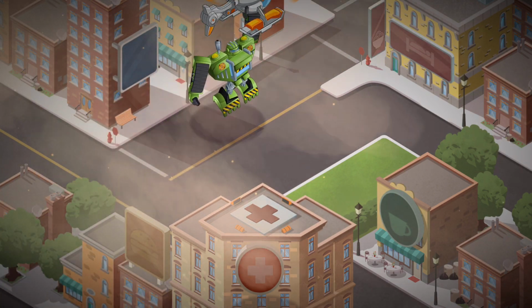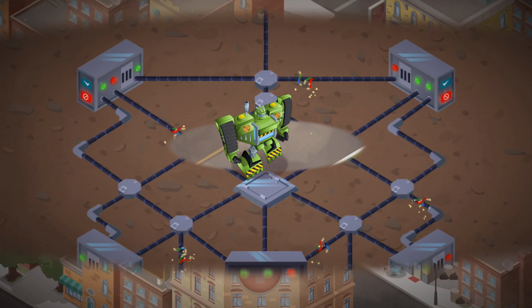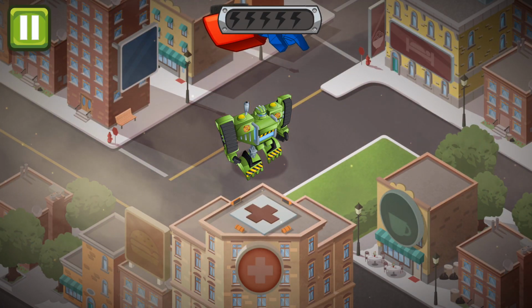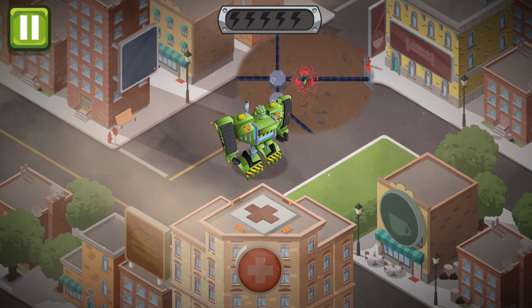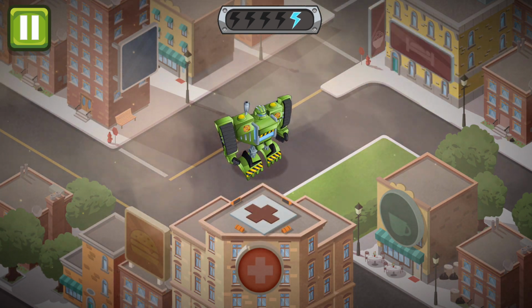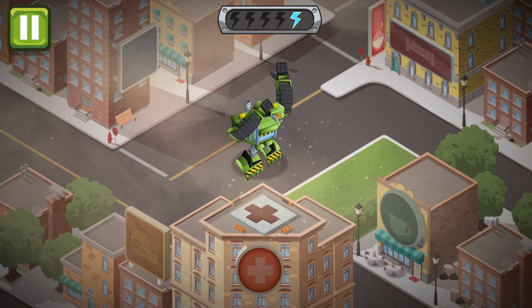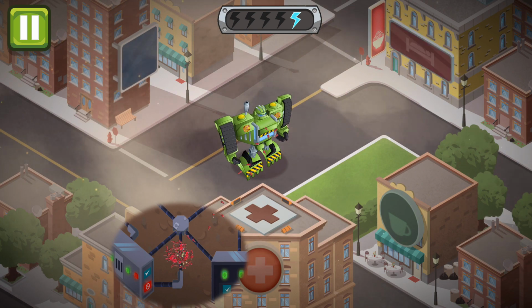Okay, Boulder. A large meteor has shut down the power. We need to find all the breaks in the power lines to bring it back up. Tap on the screen to send a shockwave and see underground. Yes, we found a broken power line. Send in the nanites. There are still a few broken lines left to repair. We're close.